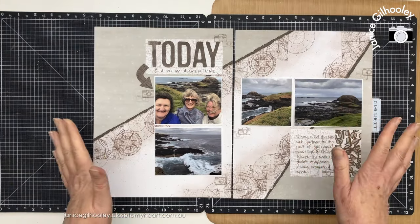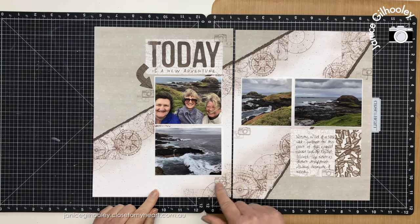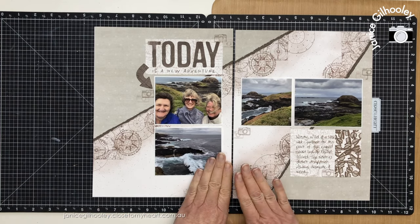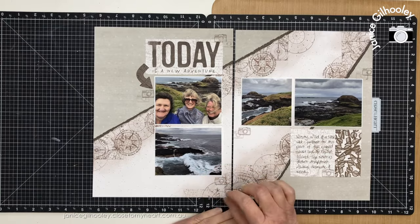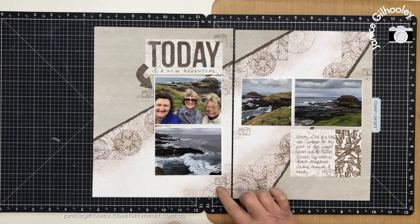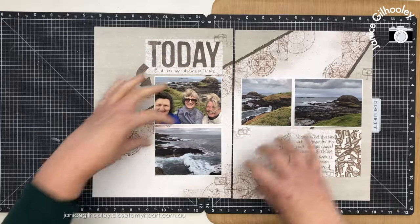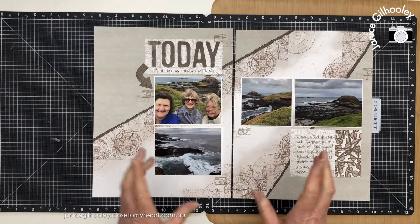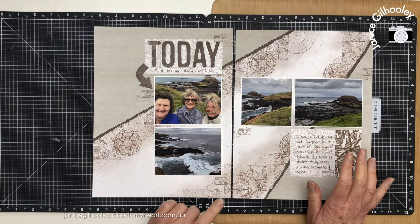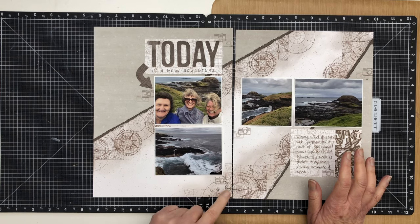Just a little side note - you might have noticed that I didn't continue the stamping across onto one side. It was looking a little bit cut off with the white edge and a little bit of splatter, so I continued the stamping all the way across and added a few little images to carry it across and make everything look like it all belonged. Sometimes you just don't notice that you've missed something on your layout, but that's what I love about scrapbooking - you can always come back to it and add what's needed.